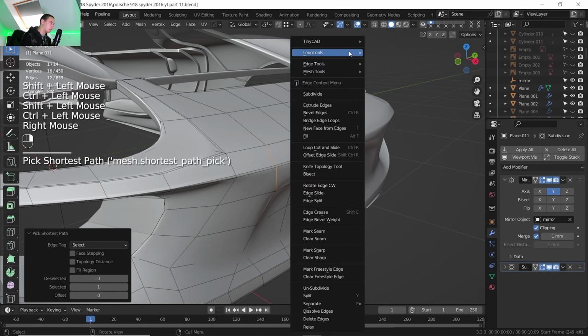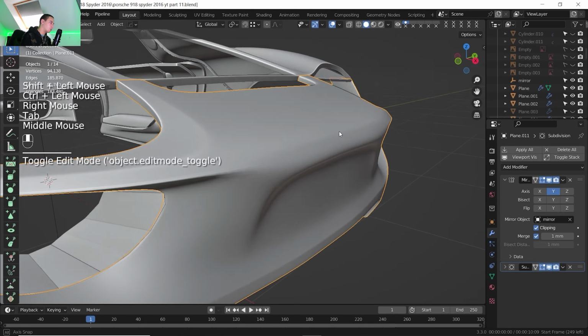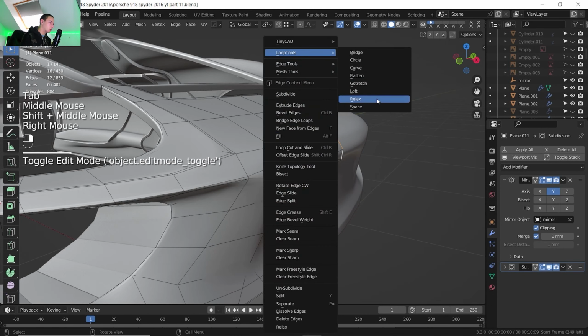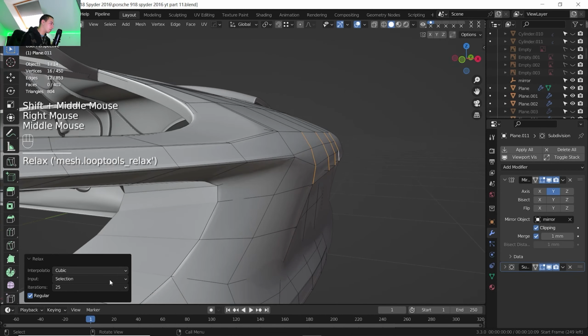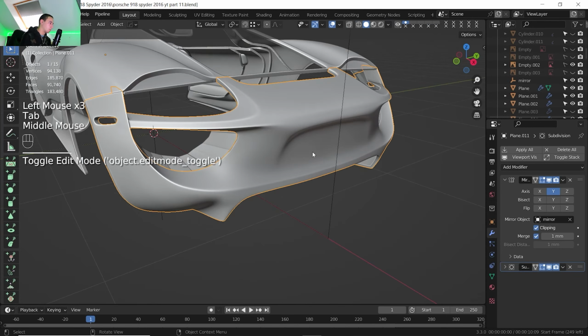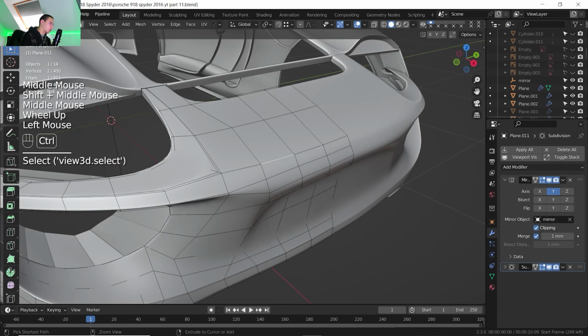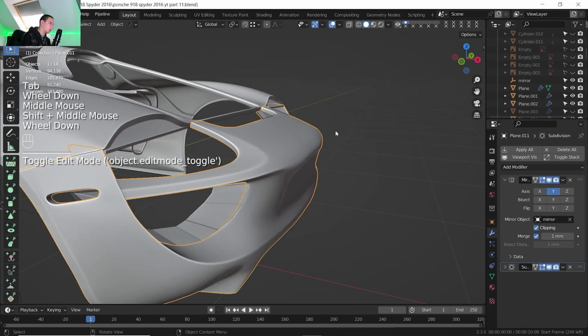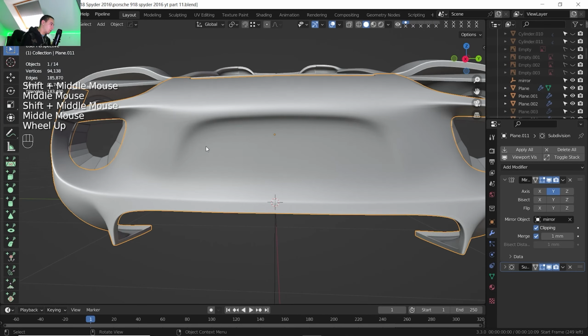So I'm gonna select all the edges from here and then space. So like that looks much more smooth. Maybe I'm gonna relax a little bit, but that's too many iterations. Let me see. Okay, that's fine. So like that, maybe I'm gonna move these edges around here like that. That's fine. That's much better.